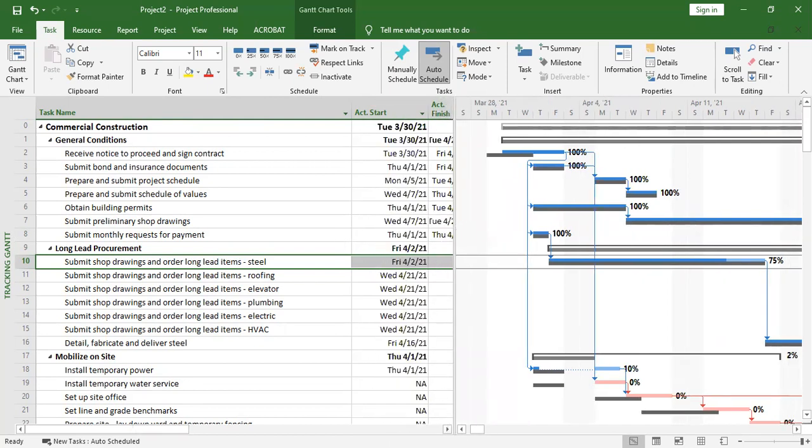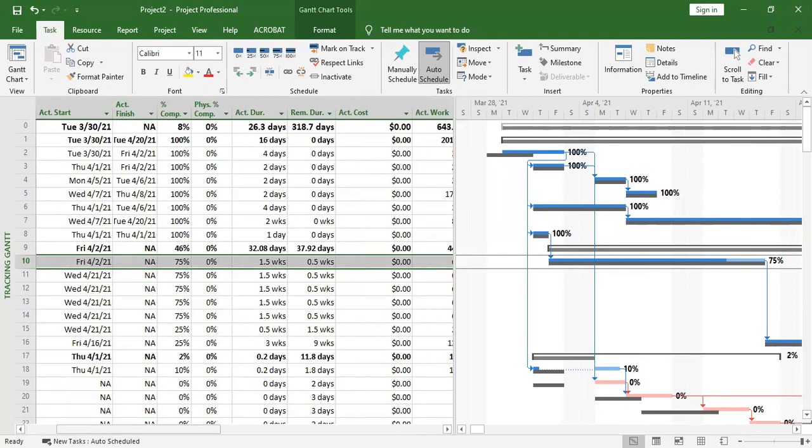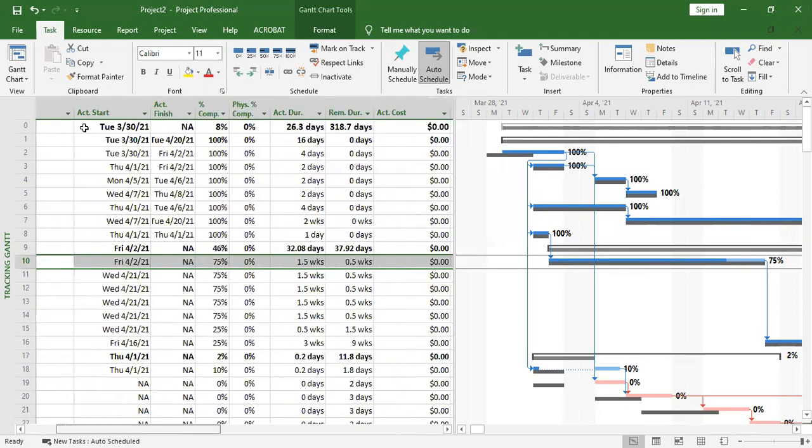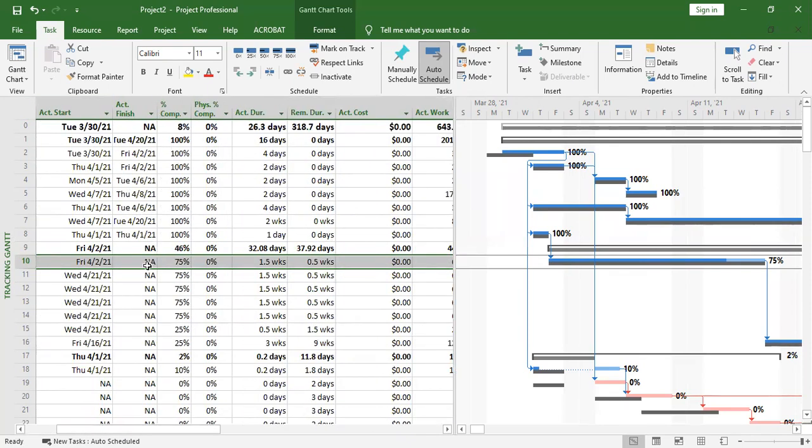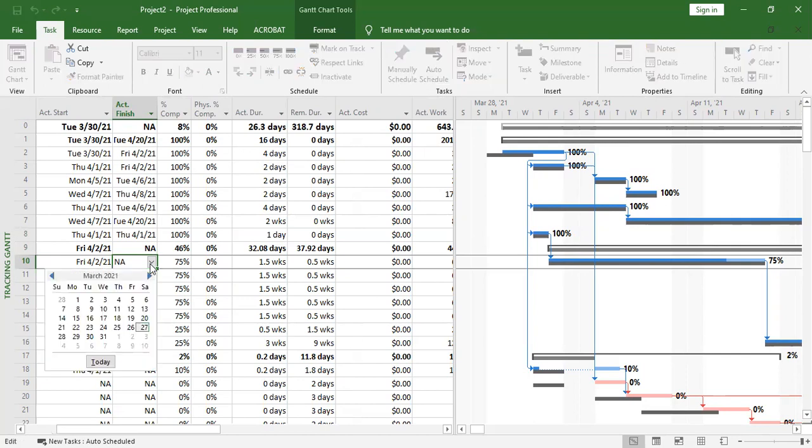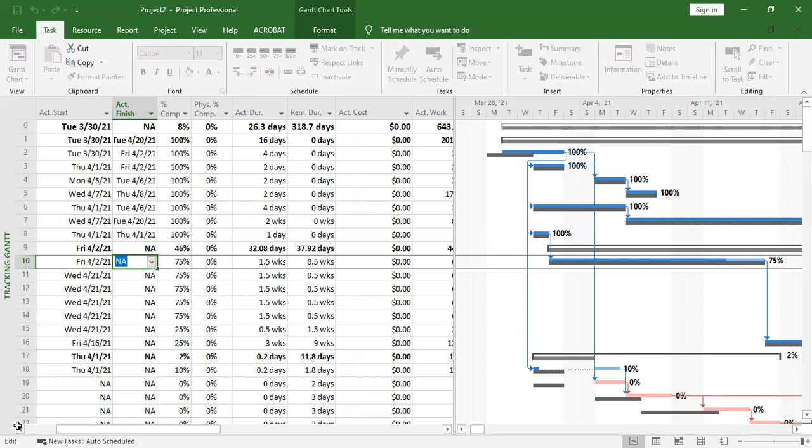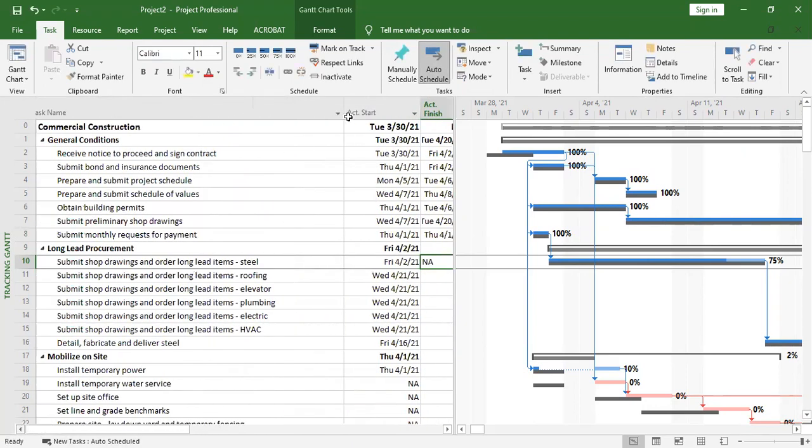So which column do you think we should adjust? You can put actual finish, or you can adjust dates.